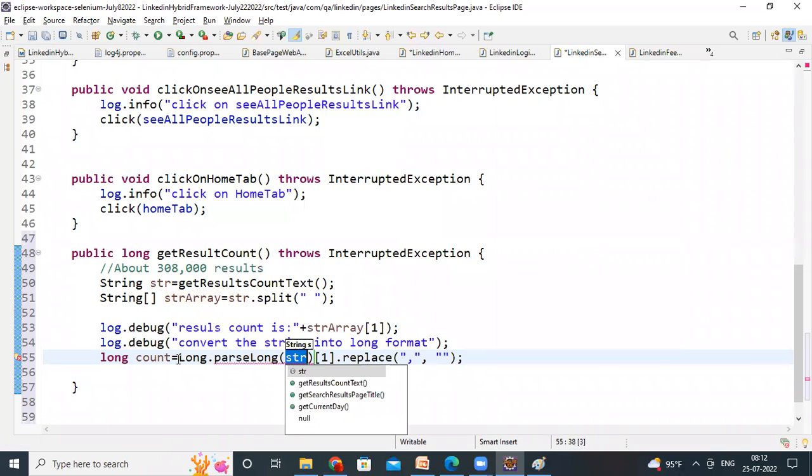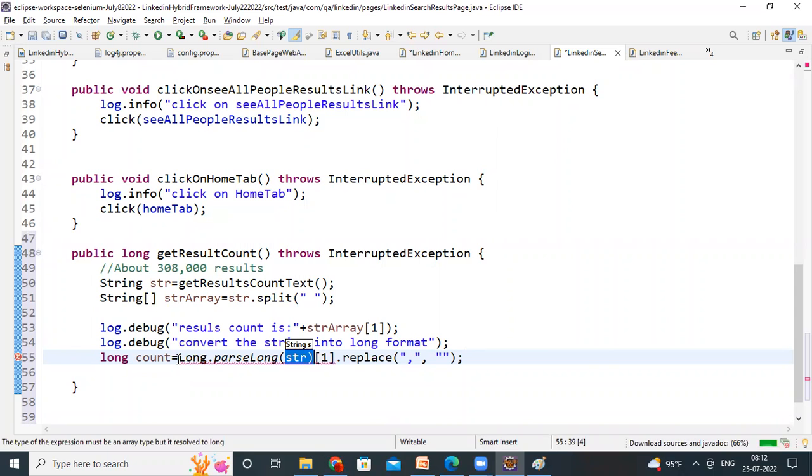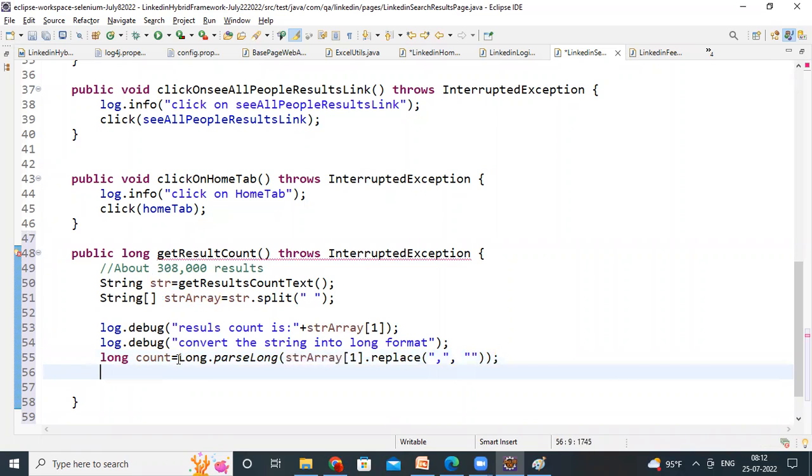This method you have to give it, str array. So that's it. This is what you have to do. Return count.